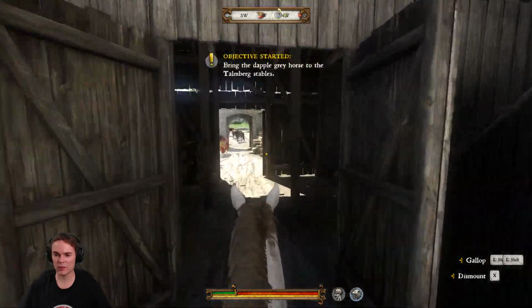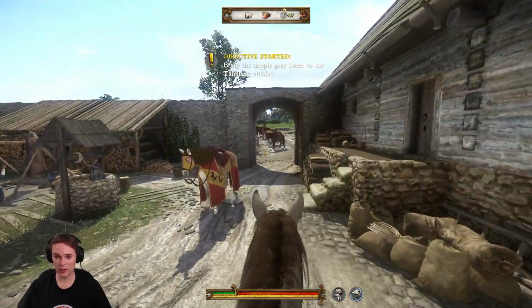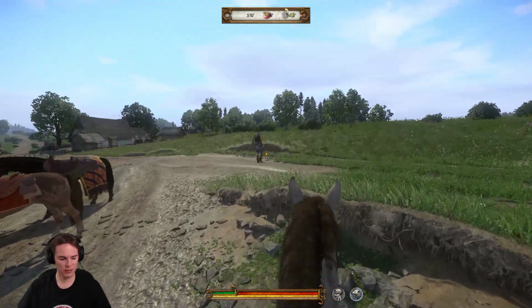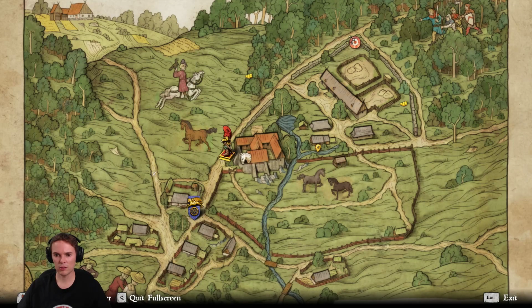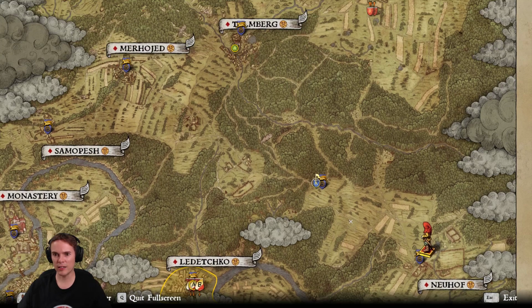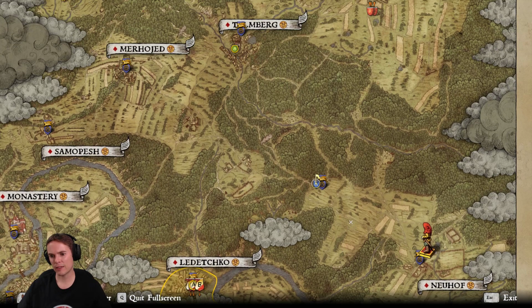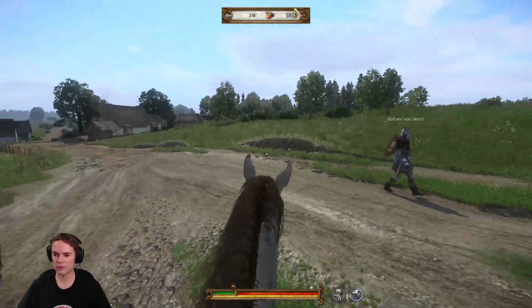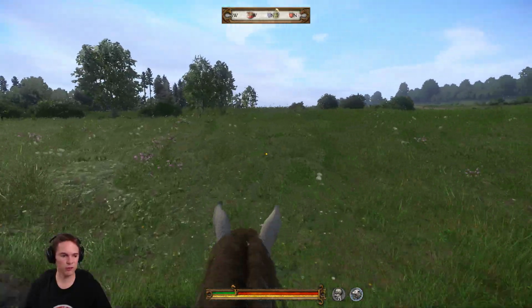Okay. Well, I'm going to Talmberg anyway. Let's get a map on. So, we've got to go back to the inn. Is that the quickest way? It's not, actually. So, we'll find our way. God save you, Henry. Right then, off we go.